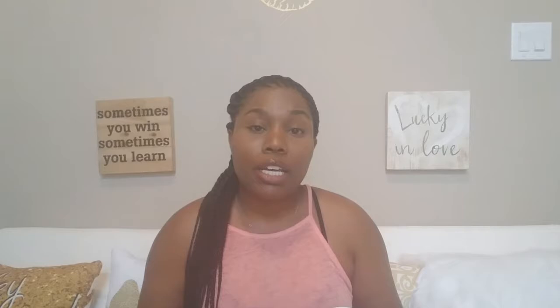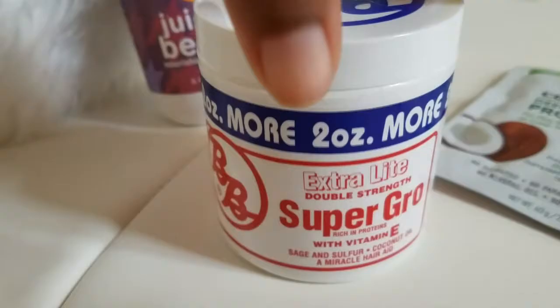The products I use to take care of my scalp and to make sure my hair is moisturized while wearing these braids are these products here. Now this first product is a little different from the type of products I normally use on my natural hair. The reason I bought it is because I've just been having really bad scalp and dandruff all of a sudden. In the first set of Ghana braids, my scalp was really flaking up with white flakes and dandruff, and it wasn't even a week in. So I needed something to actually grease my scalp because the oils I normally use when wearing a braid-out or wash-and-go just wasn't working.